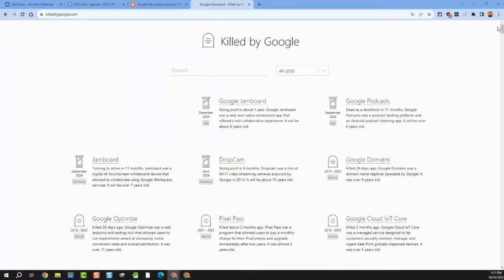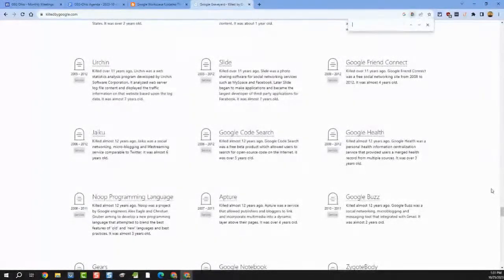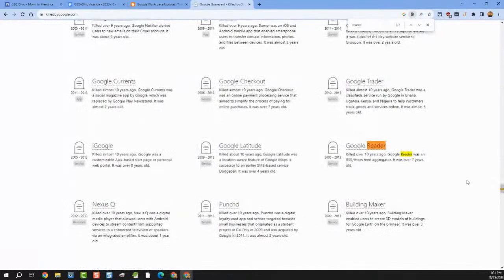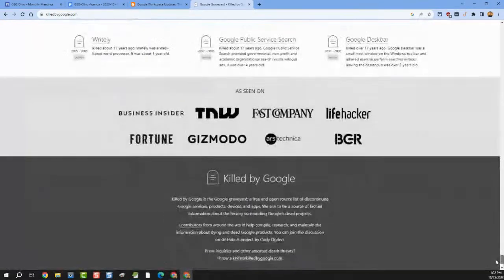Now I go way back. I don't know where I have to find it in here. I guess I could do a search, but one of the ones I really missed was Reader. I wonder if they got, yep, there it is, Google Reader. So that was back in 2013. Oh my goodness, 10 years ago. And I'm still mourning the loss 10 years later. It was a great RSS reader. Of course, I've moved on to other ones since, and they do a fantastic job. But that was one that I definitely missed way back then. Yeah, that's been quite a while ago.